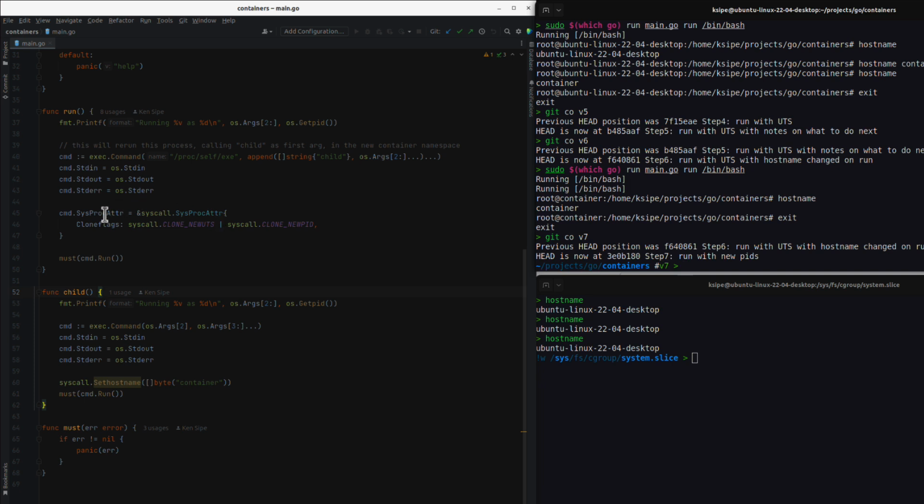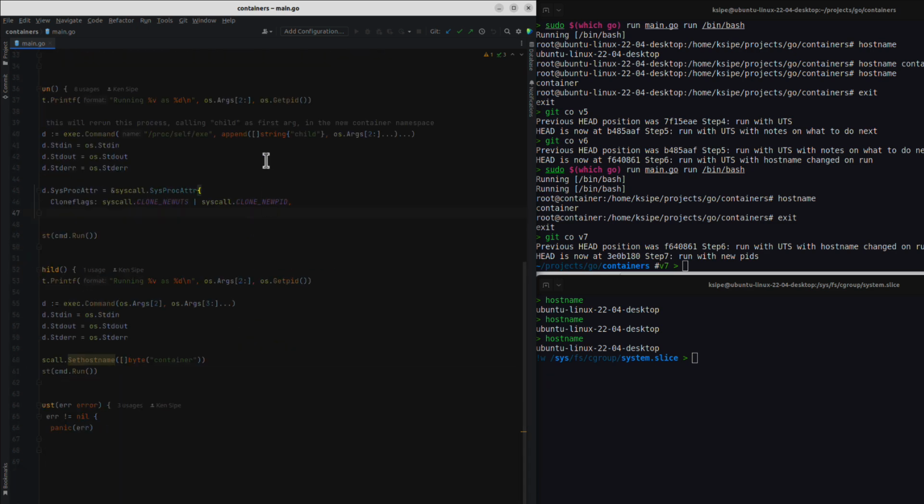So we are going to take a multi-step approach at that. The first thing is that we're going to add to our clone flags a flag that says I want a new PID space. And since we're doing that, we changed our logging now to say that I'm running some command, but I'm running it at a given PID, and you'll see that repeated as the child and the run. So you'll see that output twice because we will create new PIDs as soon as I spin up a new instance of a thing. The first run is on the host, the second run is in the container. And that's all we're doing so far.